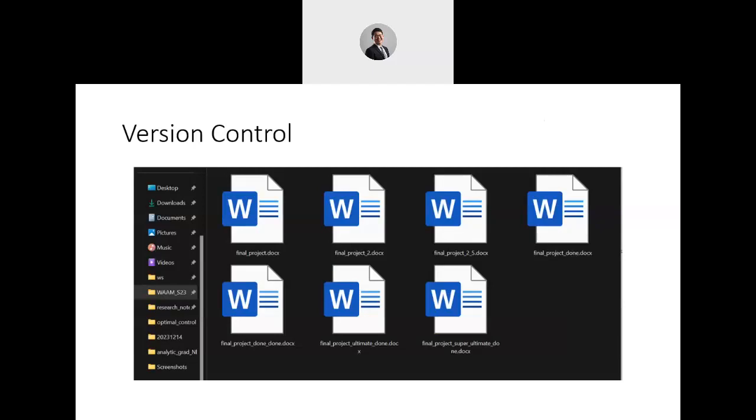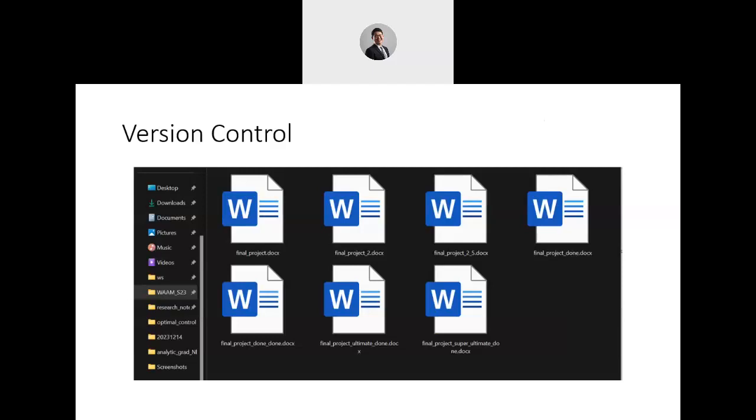Okay, so let's talk about version control. Git and GitHub are used for version control. Before you have Git or GitHub, version control may look like this. Imagine you have a final project for some course, and your teammates say, okay, that's done, our final project. And then some of you say, maybe you have to add this and that, so you have final project 2. And then some other members say, we maybe need to add this and that, so final project 2.5.